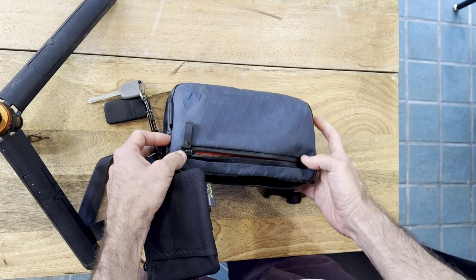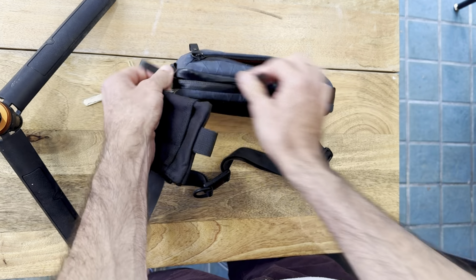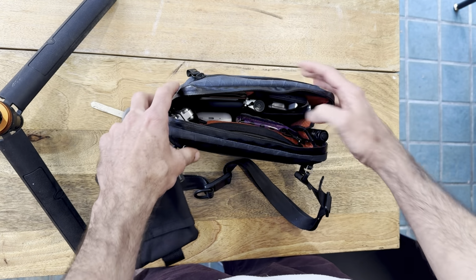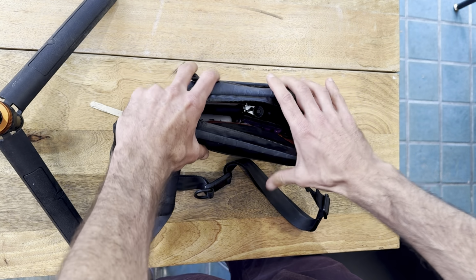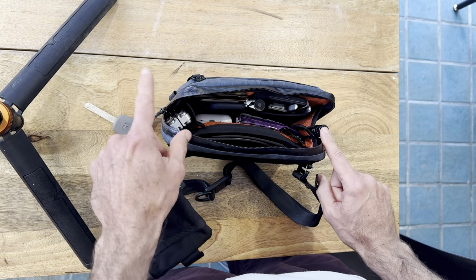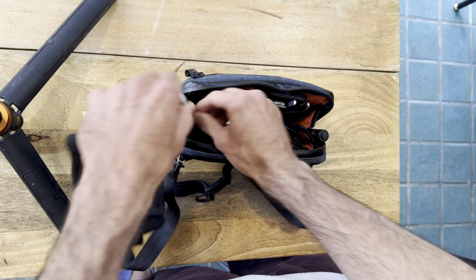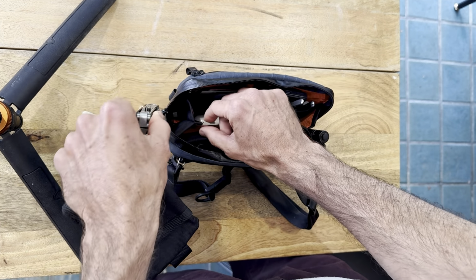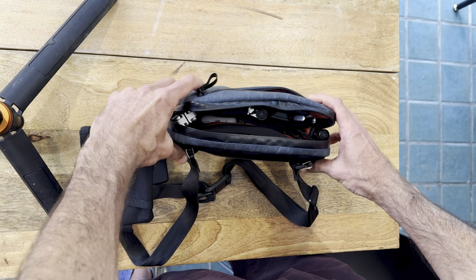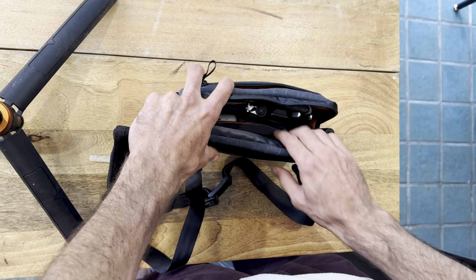So this is my actual everyday carry. I considered for a minute taking one of these to organize those loose items that I have in here. But after trying it out, I realized I'm just going to prefer this. This seems way more streamlined. And then putting the flashlight and the multi-tool out on the edges, because for a while I was carrying it differently. I was organizing it differently. But now I noticed that I could put these two on the very edges, it just keeps the main part thin and efficient.